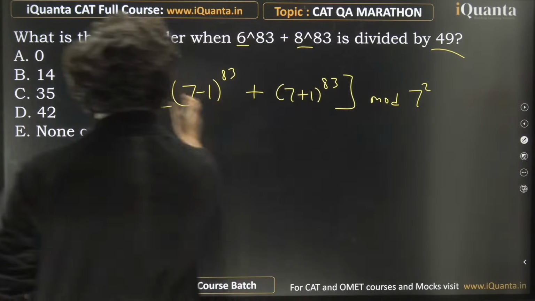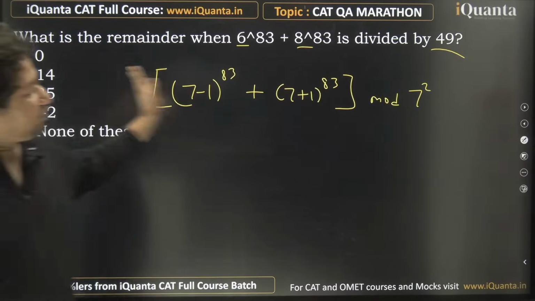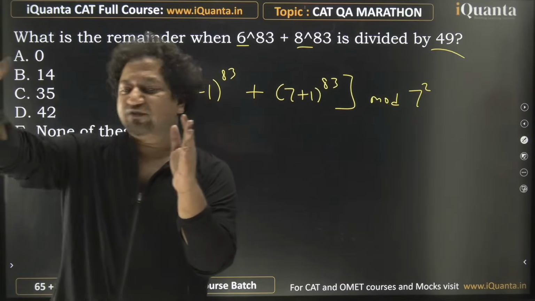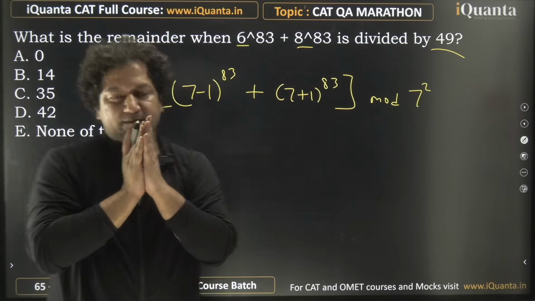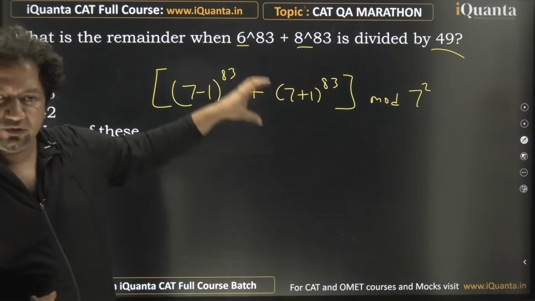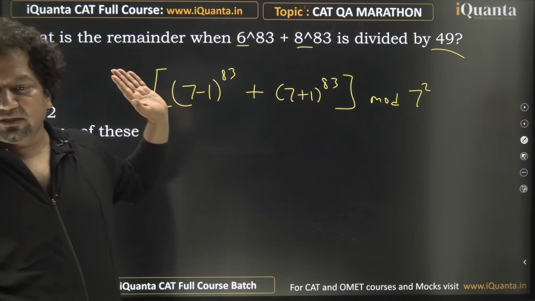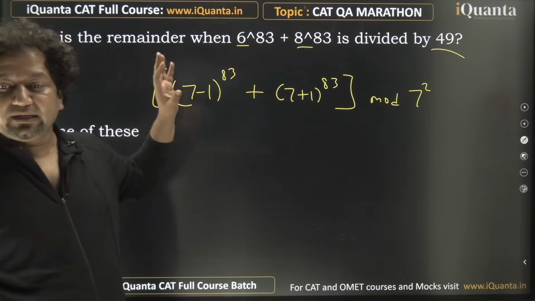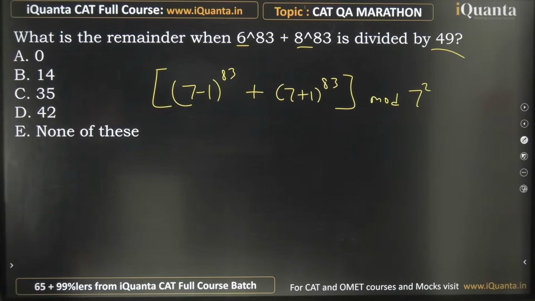So basically, if I expand this, as you can see, the power of 7 will start at 83 and go to 0. So everything from 7 to the power 83 till 7 square will be cancelled out. Yes or no? Can we say that? है ना? 7 की पावर पहले वाले टर्म में 83 होगा, then 82, 81 and so on. So basically all the elements in which the powers of 7 are equal to or greater than 2 will be cancelled.